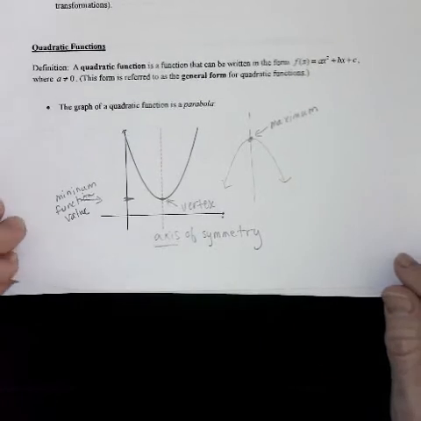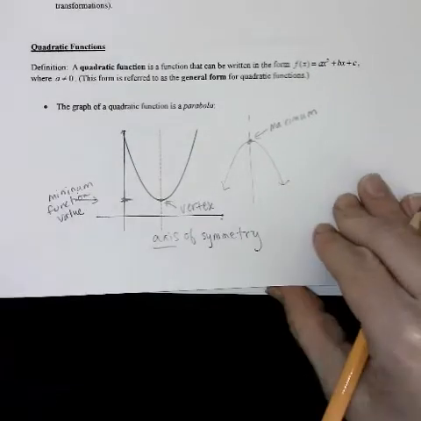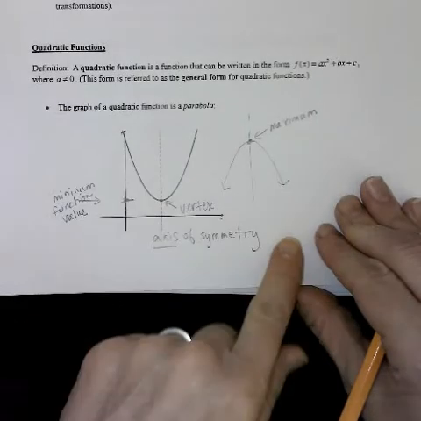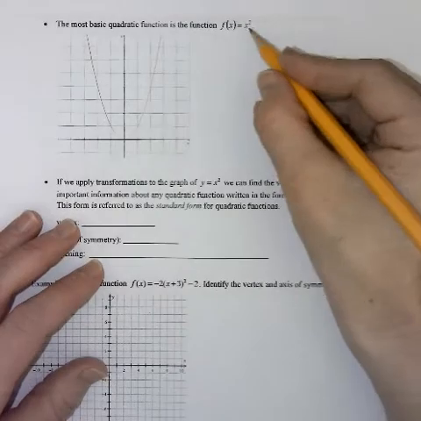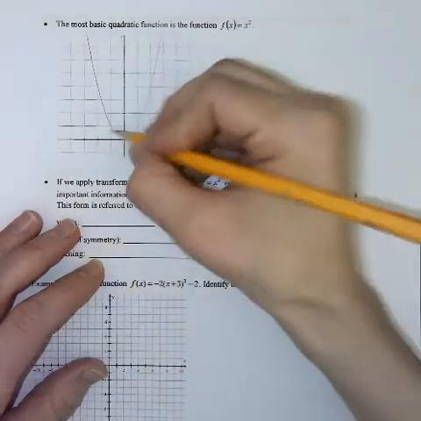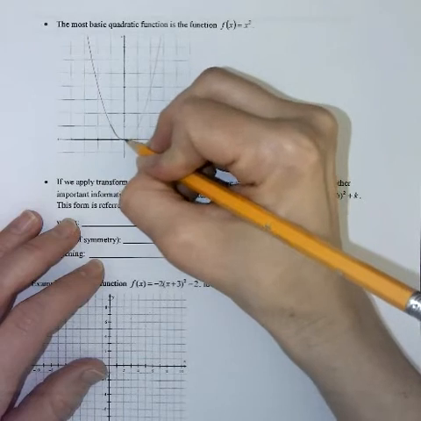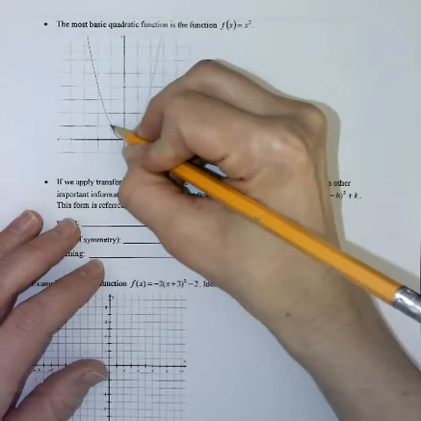Well, there's more, but we'll deal with it as we go here. So let's look at the next page. Okay, and we've talked about our most basic function, y equals x squared, or f of x equals x squared. My graph didn't all the way show up here. I don't know why the printer does that sometimes.